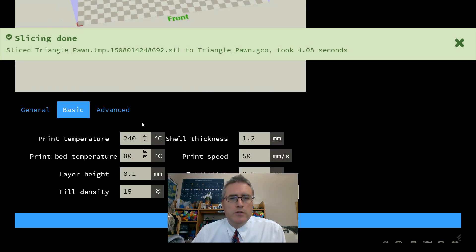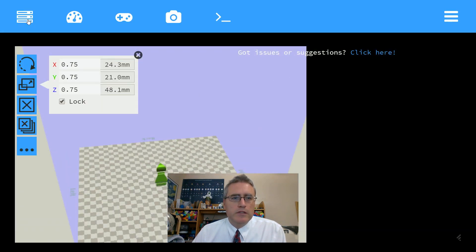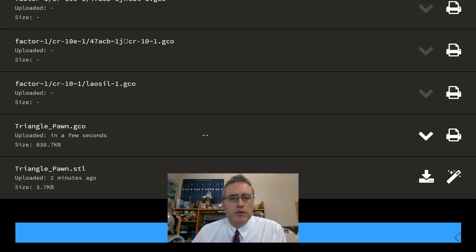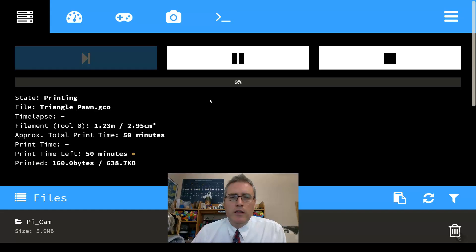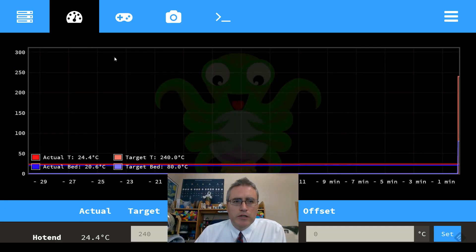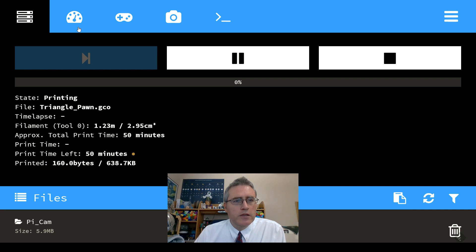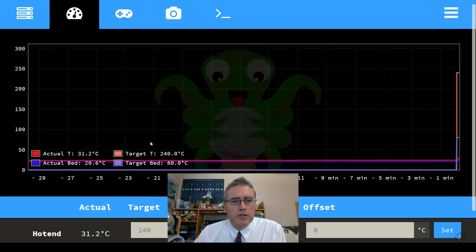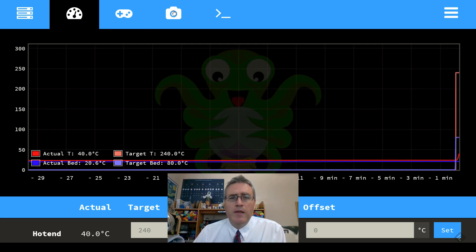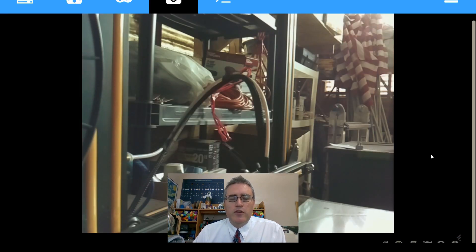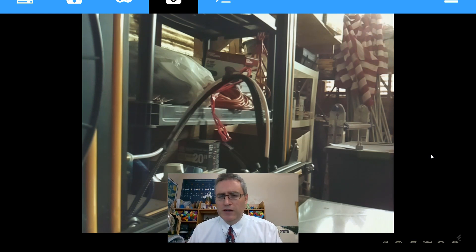How's the slicing going? All right. Fantastic. And then let's go back to the main. There's the G-code. Let's start the print. And let's go to our settings to monitor it. Did we start the print? Oh, there's my graph coming up. So it's saying that it's warming it up. And I can come over here and take a look at my printer going on my tablet and watch it go. And you guys are getting a great shot of my shed where everything's running. But there we go. All of that done through the tablet. Easy to use.